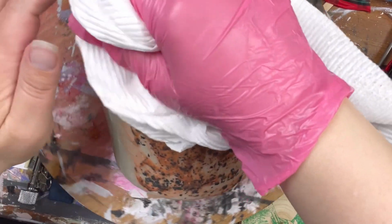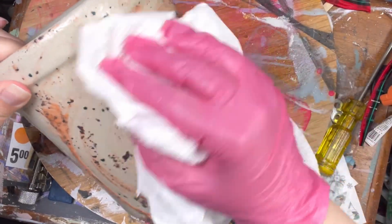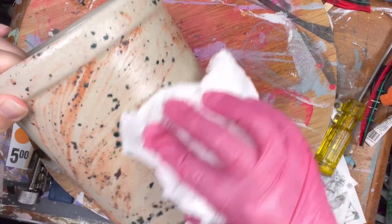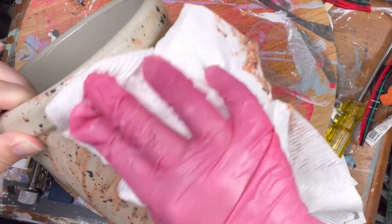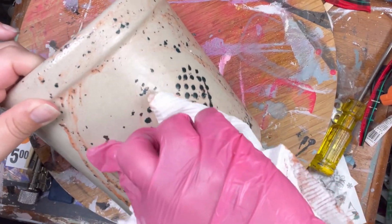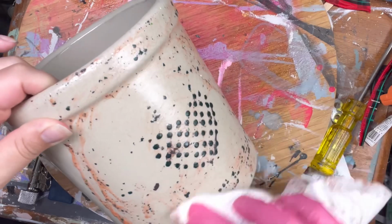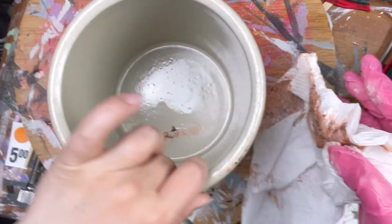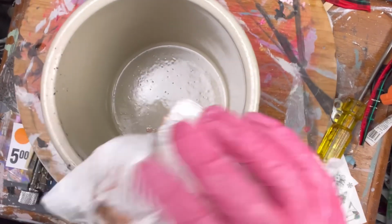All right, I know the blue is still on here pretty good, but I'm gonna wipe it away. And we'll just scrape the rest of it because that's so thick. Ugh, they are just not coming off. I could let it sit overnight, I guess, but I don't want to. I'm impatient. I don't have that kind of time. Let's grab a scraper. Maybe I can just scrape it right here. All these dots are just so thick.